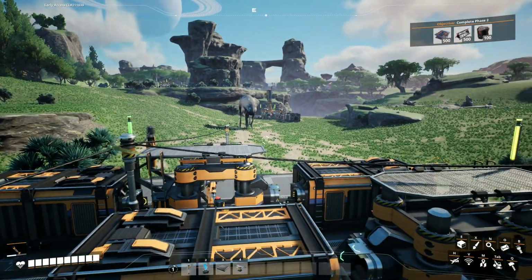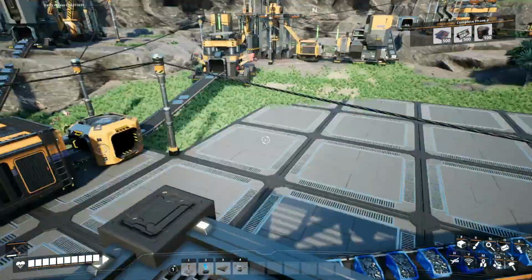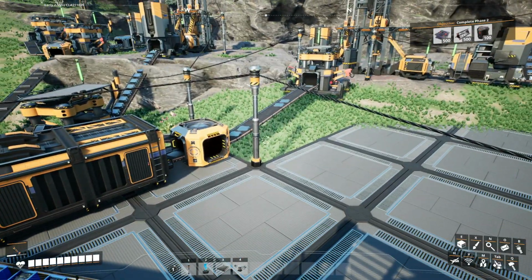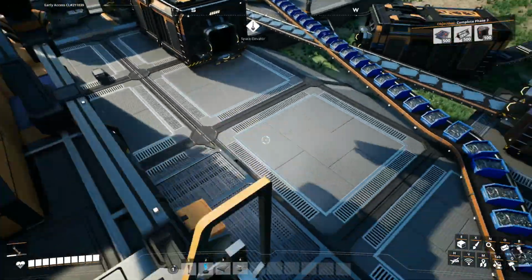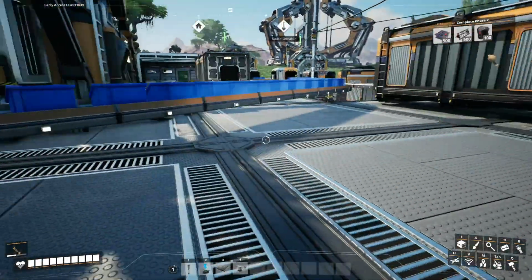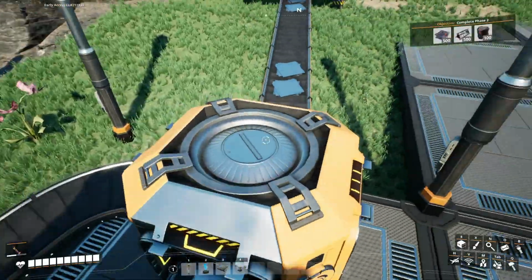Well, our entire base, all of our factories are up and running, and we are running entirely on coal power now. Not a single biomass burner is supplying any power to us. Now, I will be setting up an auxiliary biomass array later on that will help us in case we should happen to run out of power for whatever reason. But I'm going to be keeping a very close eye on that.